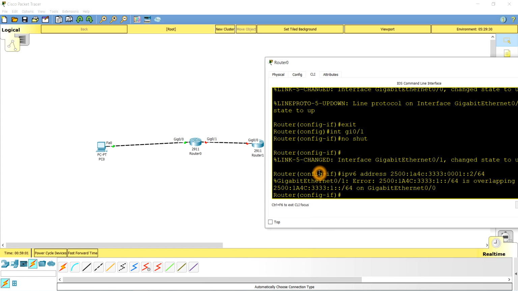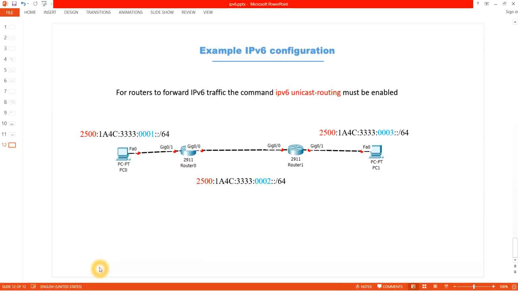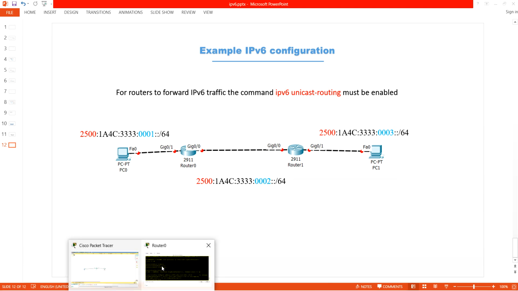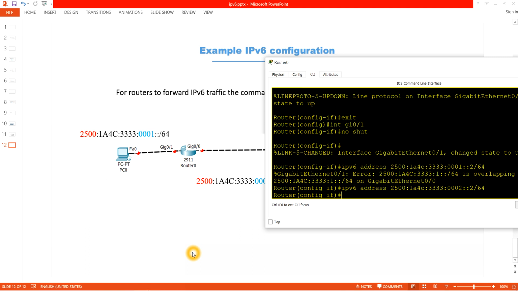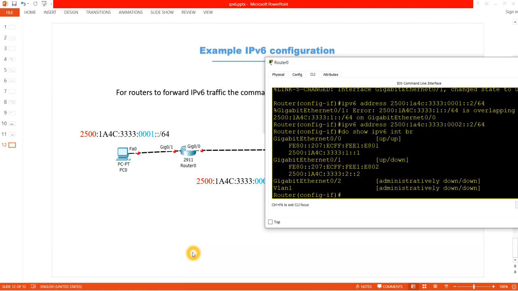So it says it's overlapping, right? In our topology, we have to use this second subnet, which is 0002, because it is a new network, right? So let's use the second subnet 0002. Now it's okay. Now let's say do show IPv6 interface brief. So now we have configured both interfaces.